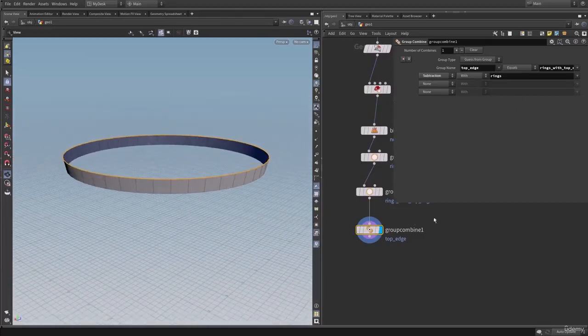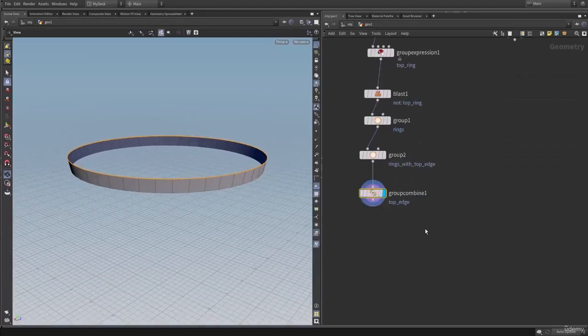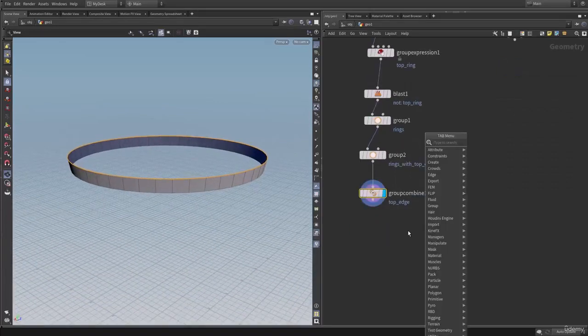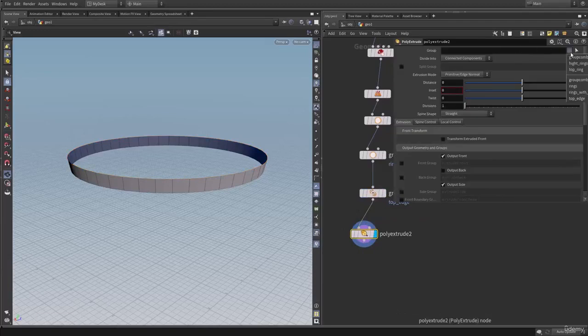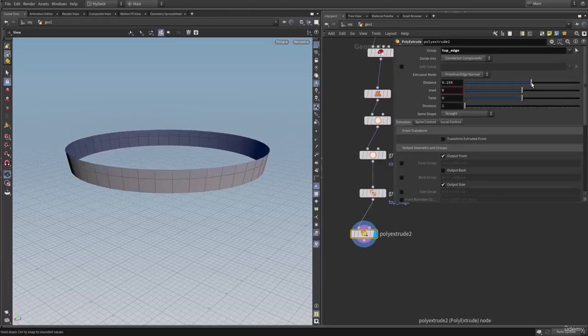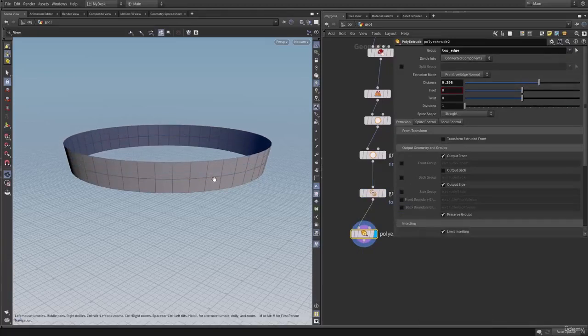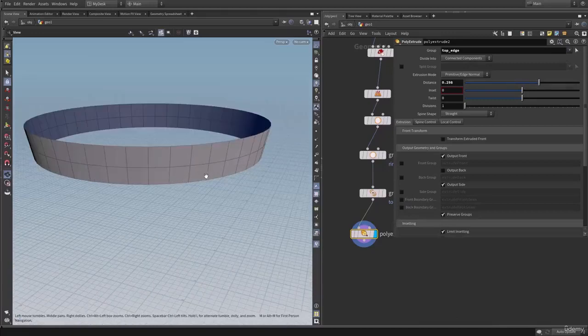We have selected the very top edge. Okay, and let's add a poly extrude node to extrude our top edge, and here onto the group, let's select our top edge group. Let's increase its distance. Okay, and now let's delete all of these side faces.